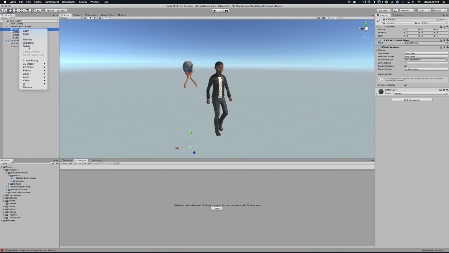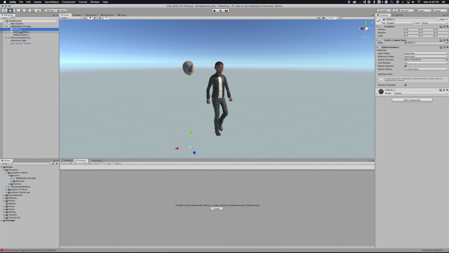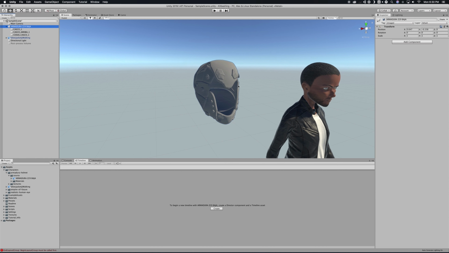So now we're down to just the pieces we need, which is Casco 1, Casco Arriba 1, and Cosas Casco. These three are the pieces of the model we are going to be kit bashing onto Jamey. And so we need to find the materials that correspond to those and build them out so that it looks correct. Let's double click on that so we can get a good image of it. And then we're going to go down here to materials, and you can see the materials correspond to the names exactly. So the first one we need is Casco 1.